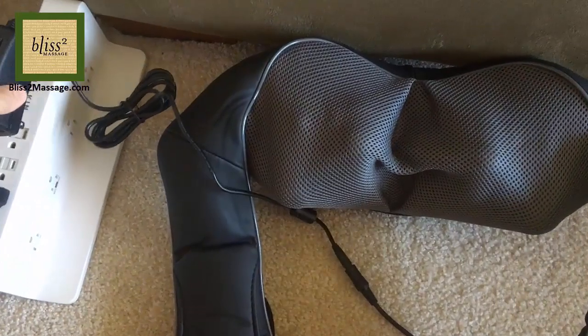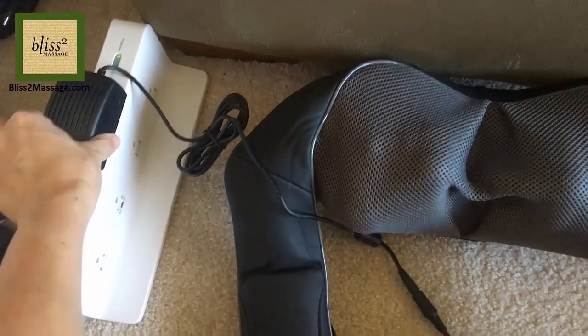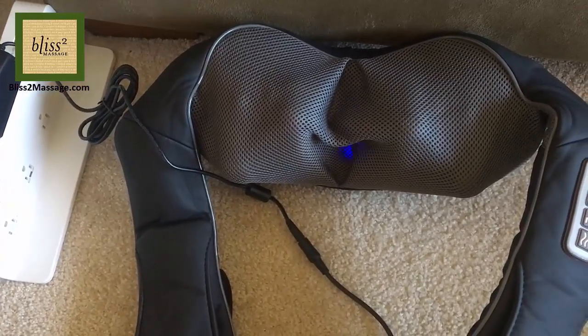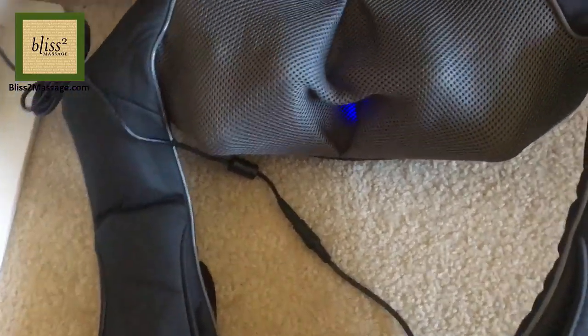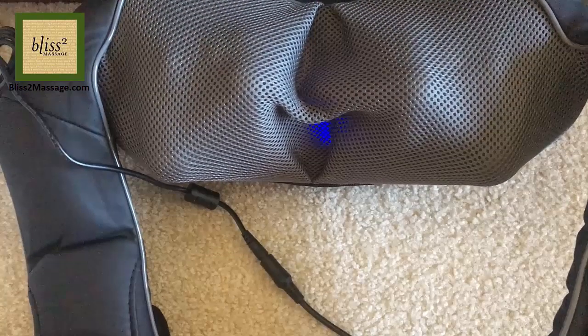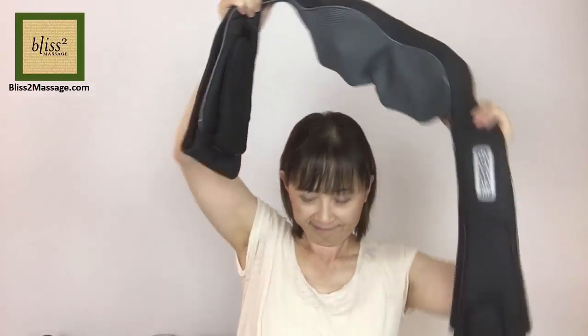The battery charging time depends on how much power is left in the unit after sitting in the warehouse, etc. My unit was fully charged in about 3 hours. The blue light goes off when it's fully charged. Let's use it as they suggest.